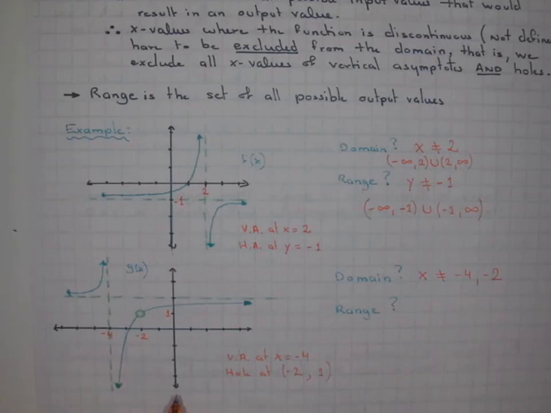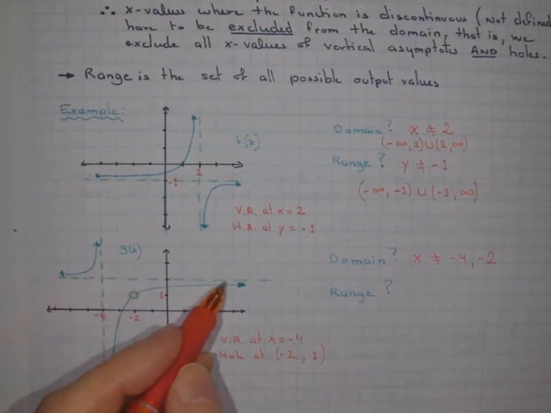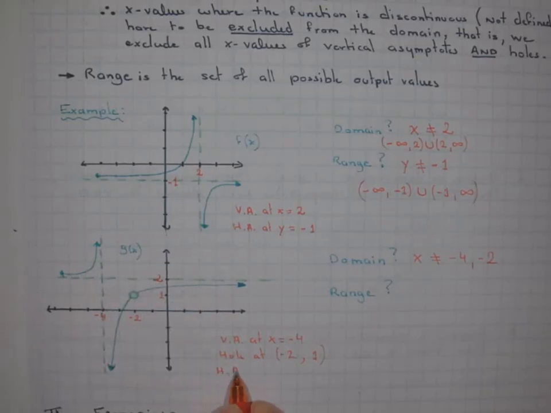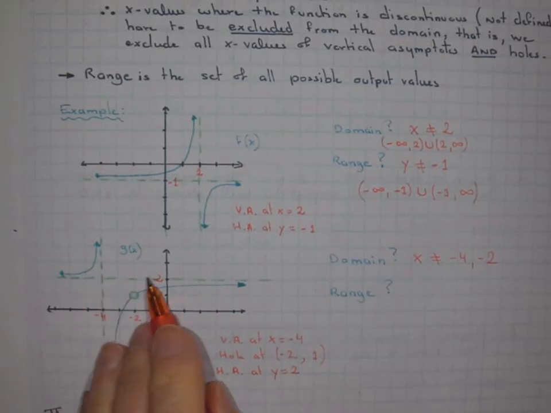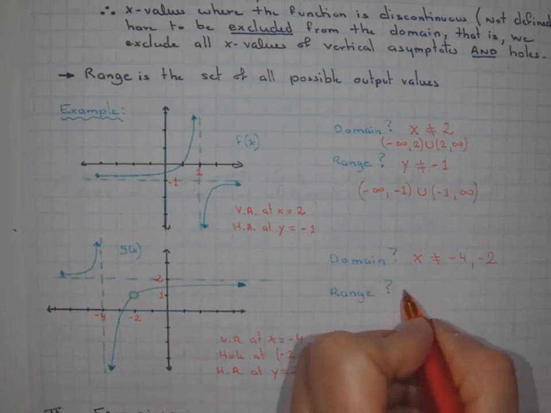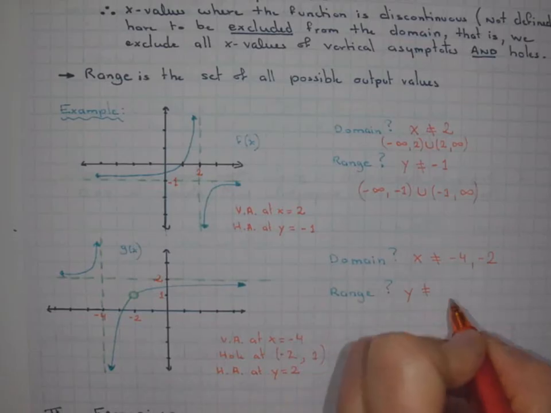For the range now, I'm checking, and well, we already know that there is a y value for the hole at 1. Therefore, we cannot include that in our range, right? And then also we have a horizontal asymptote here at y equals 2. So there is a horizontal asymptote at y equals 2. And notice how the graph never intersects that horizontal asymptote. So for the range, we have y cannot be the y value of the hole and the horizontal asymptote. Okay, that's for domain and range.